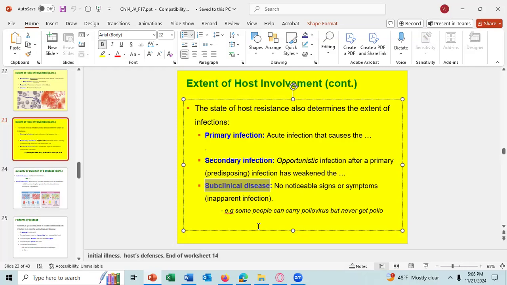Anyway, some people can actually carry a polio virus and never get signs or symptoms of polio, but they can carry the virus with them and then give it to somebody else. Same with COVID-19. The point is that a young person can give COVID-19 to their grandparents, and then COVID-19 will be a very serious infection in their grandparent. Any question about that? All right.